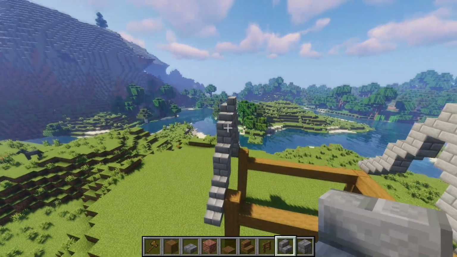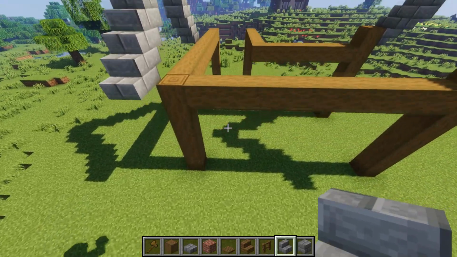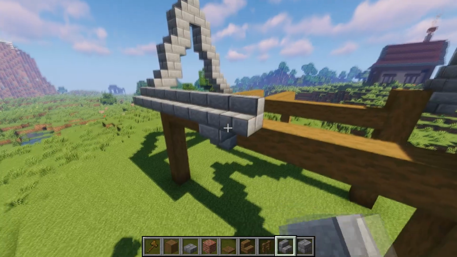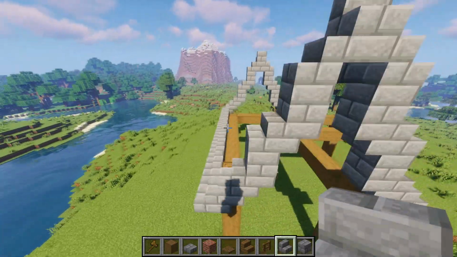And you're also going to take this piece right here and mirror it onto the other side. To check if you did this correctly, take this stair right here and connect it all the way over here to our previous stair that we already made. And if they connect up right, then you did it correctly.